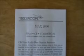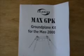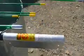Well, I recently purchased a Solarcon Max 2000 vertical antenna, and so I thought I'd give you a good up close look at this thing. When it comes, it's white fiberglass. I decided to paint it with some Krylon paint. Very well built antenna. The nice little yellow end caps on the end of the elements there, and great stainless steel fittings here.